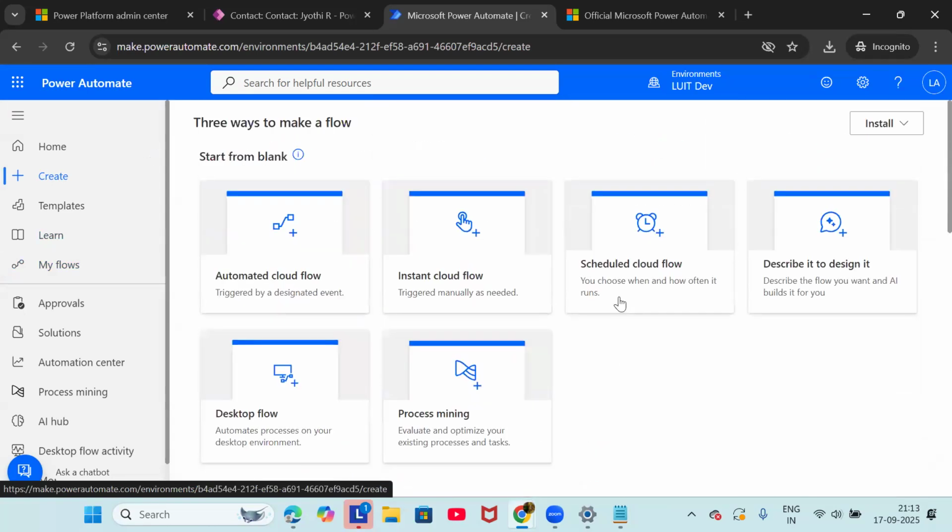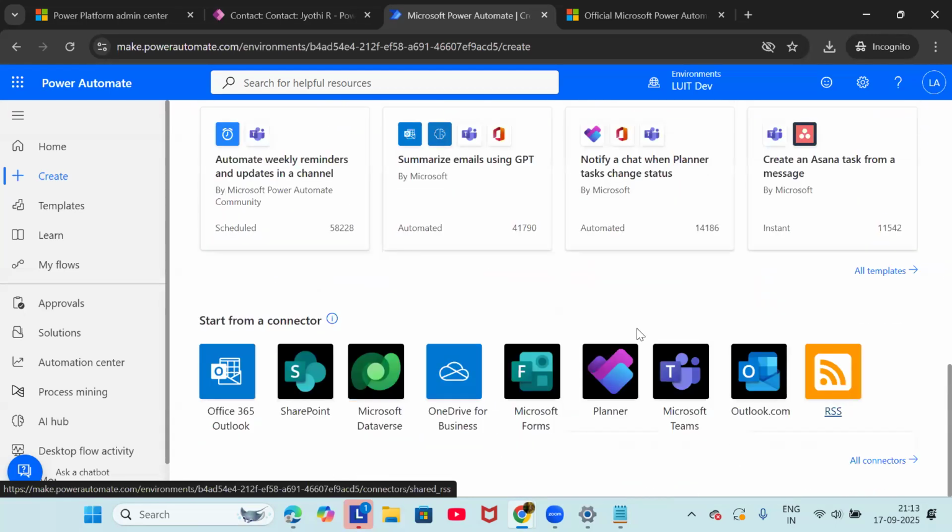But when you talk about the classic normal workflows, there I think we hardly have a few triggers. For example, when a record is created, or status change, or when it is updated. Only those scenarios, and only for that particular record. It will not give you an option to connect to a different connector. For example, SQL. If I have data in the database, then I don't have an option to check it from the workflow. But from here, I can use the connector of SQL and interact with the database as well.